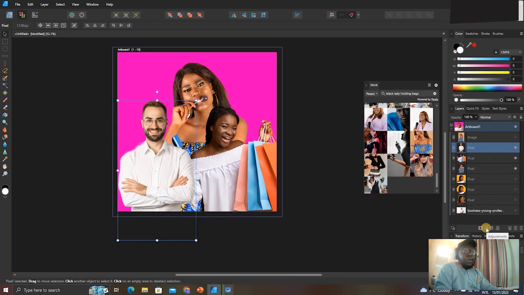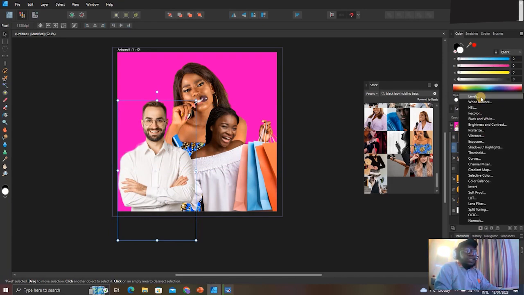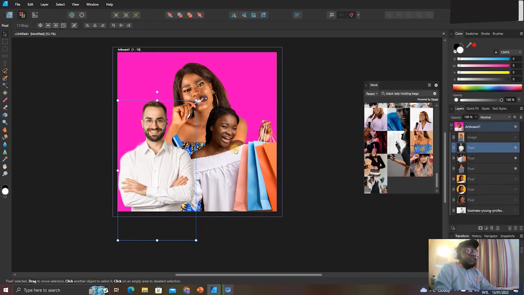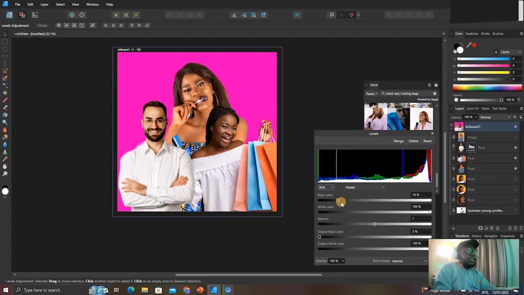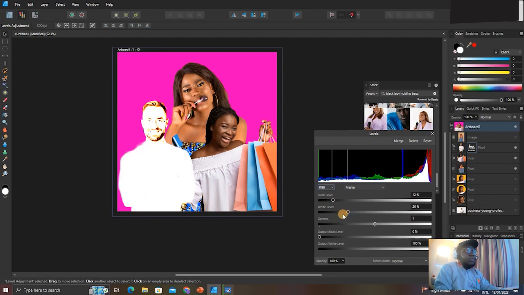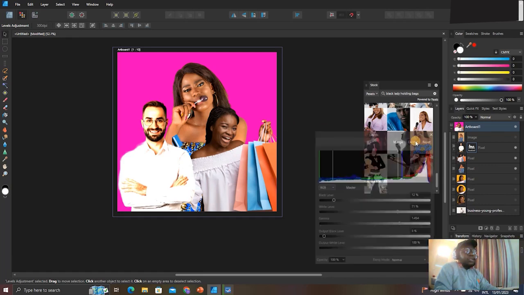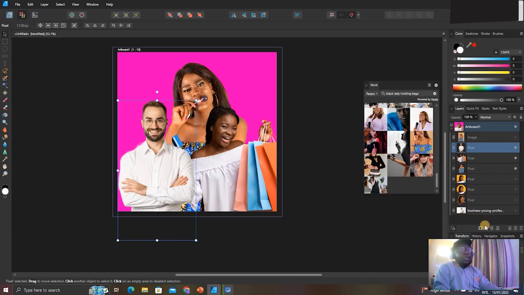Next they have what they call adjustments. Now you see all these adjustments and different things you can do. The first one is levels. What levels does is that it just helps us to darken or make it brighter, like just increasing the levels of the brightness. I use it a lot actually, but I mostly use curves. So let's say you've done this and you don't like it, you can delete it, or you can reset and it just cancels. Me, I'm just deleting. I'm just trying to show you what it does.